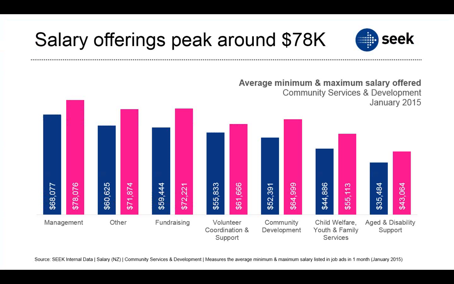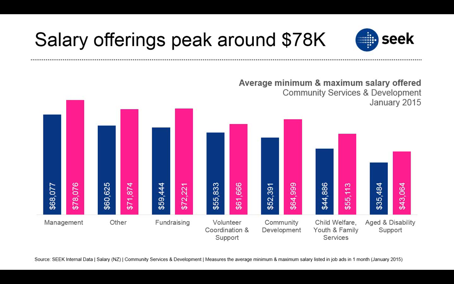Okay, so let's do child welfare, youth and family services, because this is what I've prepared earlier. If you're looking at this particular occupation, and the hiring manager says, look, I'm only willing to pay 40K, well, the barrier you're going to have is that the average salary listing in this category is anywhere between 44 to 55. That's what other people are listing in the open marketplace in January this year. Those were the average salary bands used. So we're not going to be competitive.